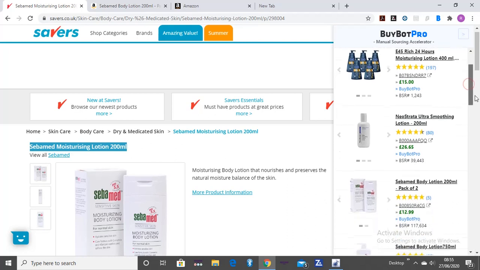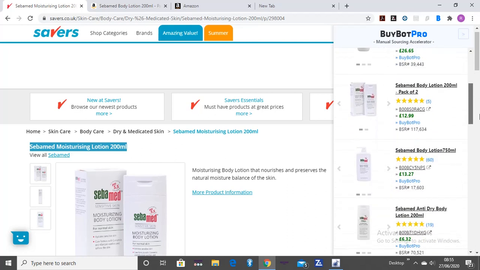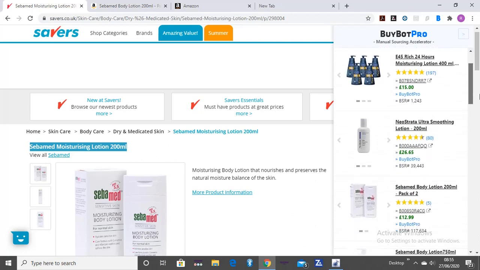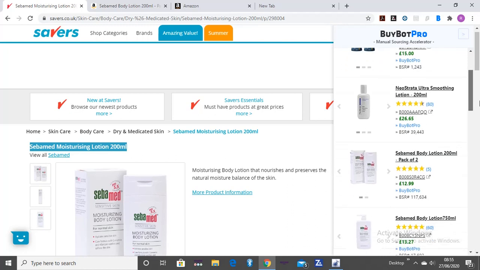As you can see, we've got a number of different products, some of which will match the exact same listing and some will have a slight variation. Please be very careful. Take your time to ensure that you've got the right product, because if you get the wrong product, there's obviously a different barcode.